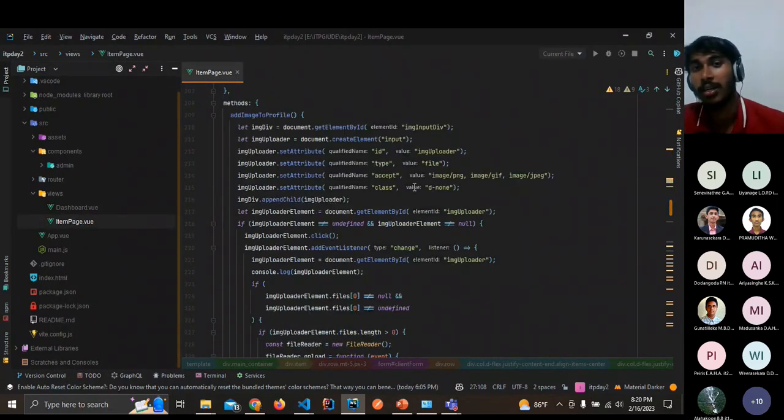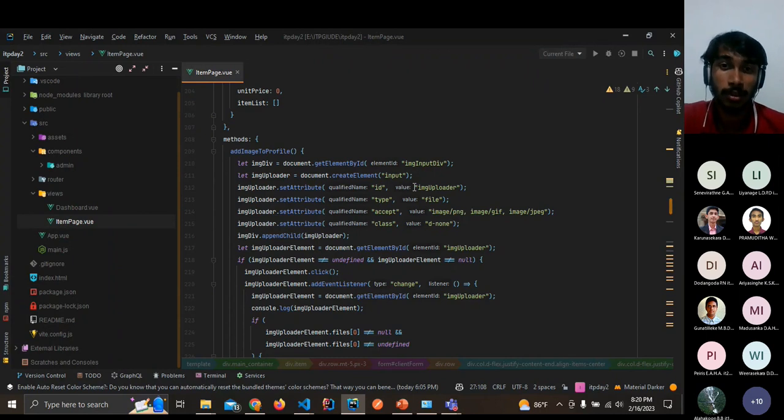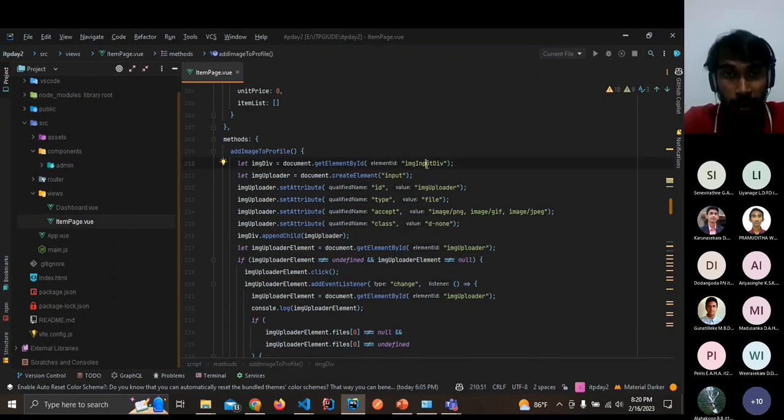First of all, I catch the image element which is called image input div and create a new input element to get the image. Actually, I create the input file type element for this process, because if we have to get any type of file we have to implement an input file type element.